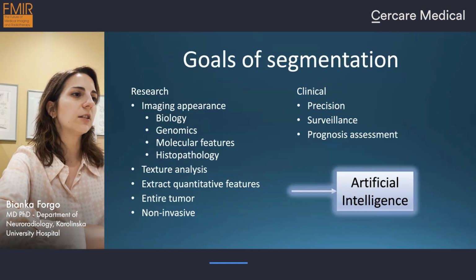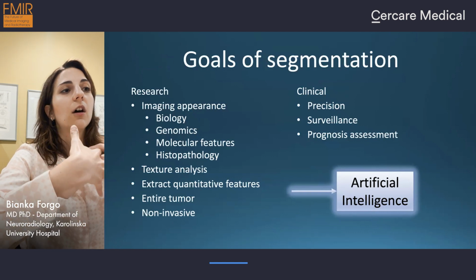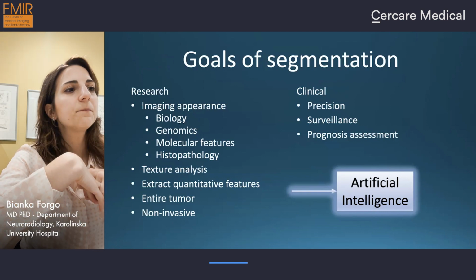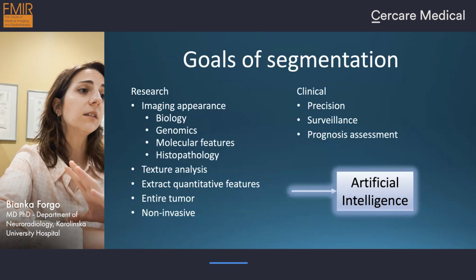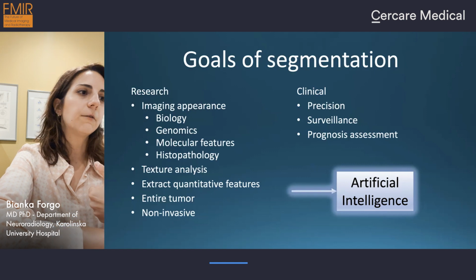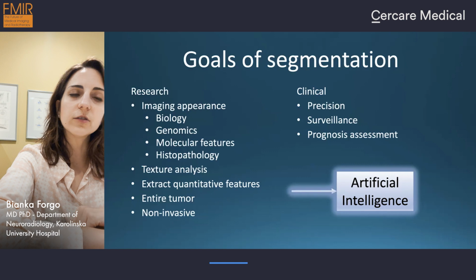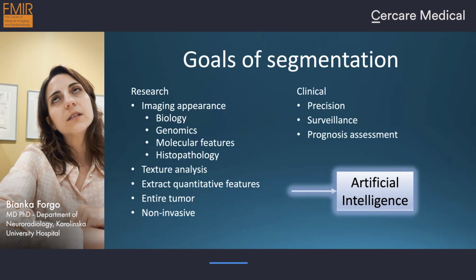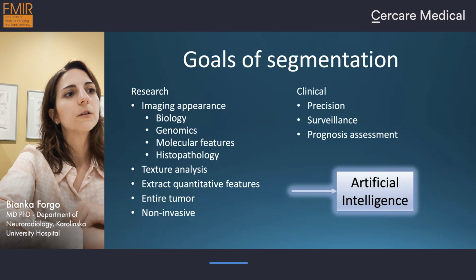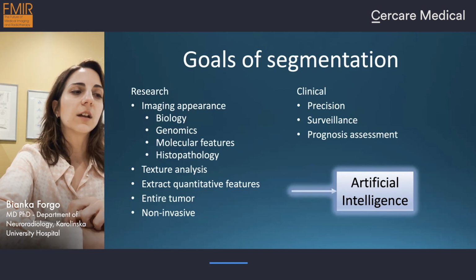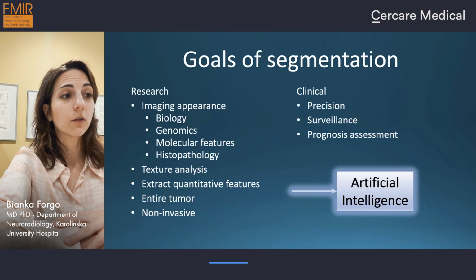Well, we can use segmentation for research as well as for clinical tools, and the two, of course, have a very strong connection. In research so far, we have been using segmentation as a base for the different biological molecular features of these brain tumors. The reason that we do that is that we would like to examine these tissues and the different molecular, genomic, biological characteristics because these have to do with the patient's prognosis.